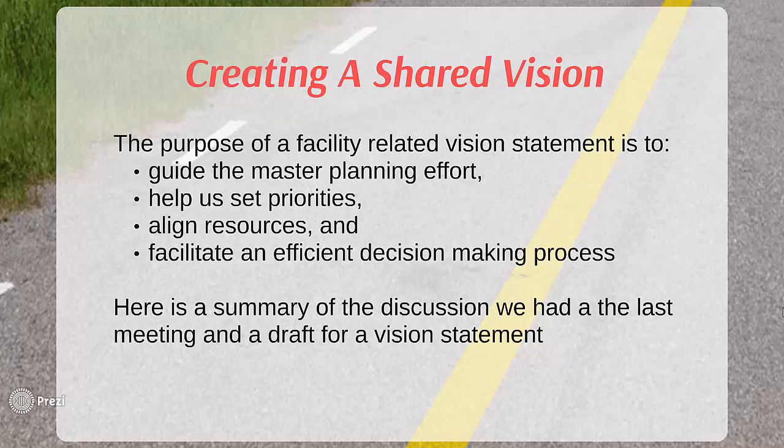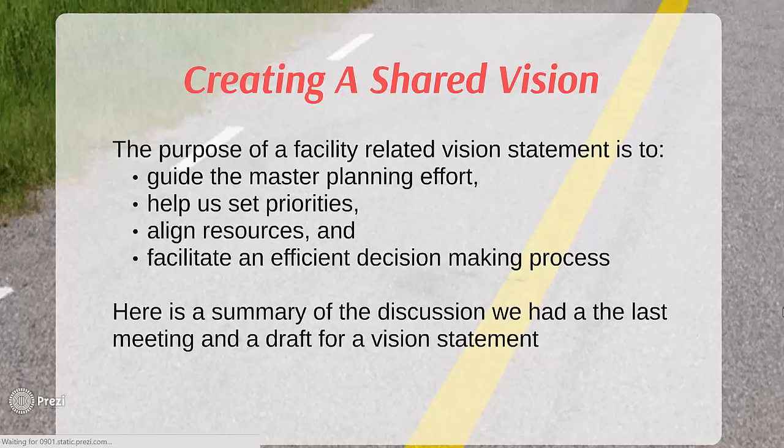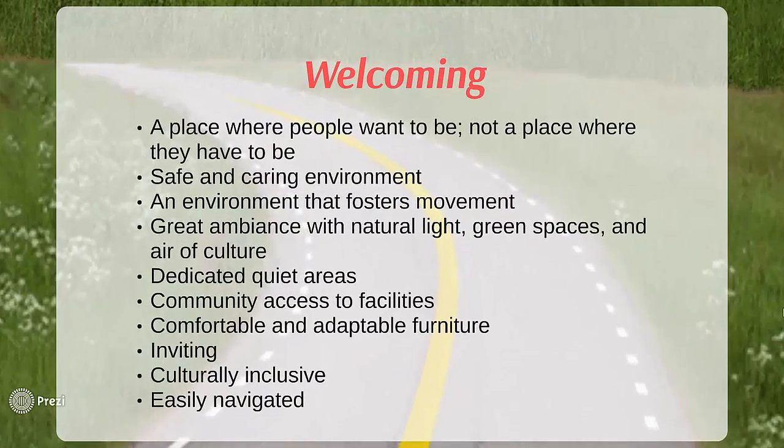So we sat down, we said, look at all the different things the 6 groups have put together, and we came up with, okay, let's come up with 6 categories that cover everything we talked about. And let's talk about all the details that went into those 6 areas. And then from those building blocks of information, let's see if we can come up with a vision statement. So let's go over the 6 main areas that we talked about last week.